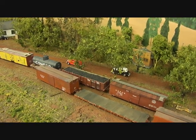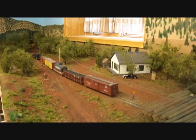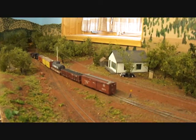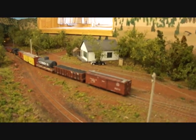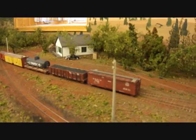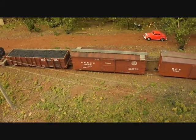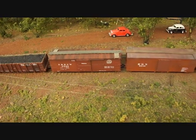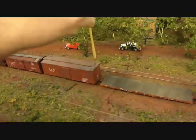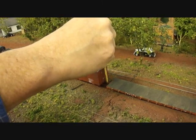That's right. Okay, well, the same car did pick up, but okay, it's back on the turn. Good. Okay, we've got to pick up the one car that I left on the team track, which actually goes with the train, which is what we're doing now. I'm going to move it to the main. And then we'll reassemble our train with Bill's engine in front, and we'll move on to our next location. So there's a main one. Voila.